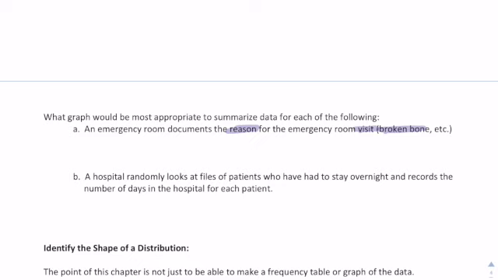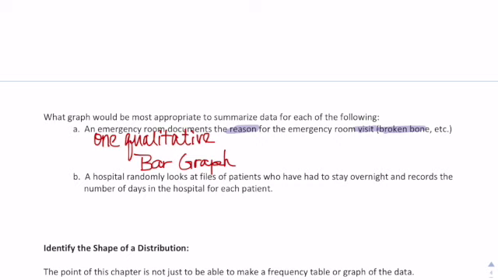It's going to be one variable because it's only reasons for the emergency room. We are trying to find out what is going on at the emergency room. So in this case, it's going to be one qualitative, and we are going to use the bar graph. We don't want to use a pie graph. We could, but a pie graph is usually harder to do.